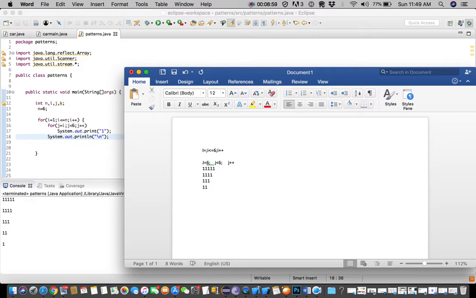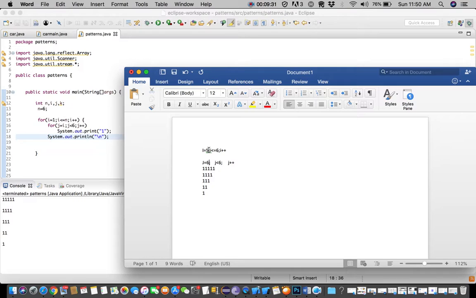This time I becomes what? It becomes 5, and the value of j is equal to 5, so it prints 1, because the value of j here is 5. And then again it increases the value by 1, j becomes 6, and 6 is not less than 6, so this loop is terminated now, it's completed, right? And then we go back to the I loop.